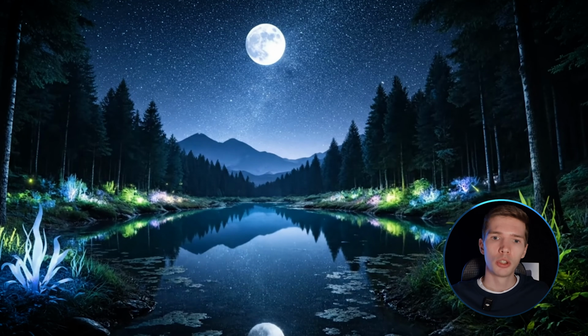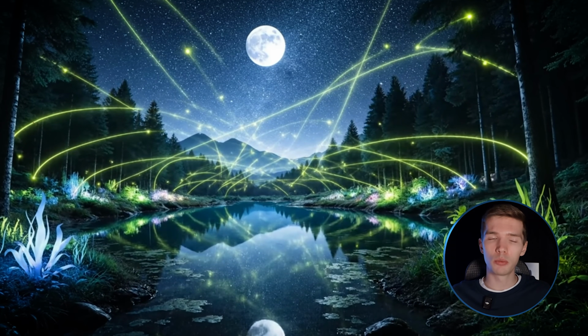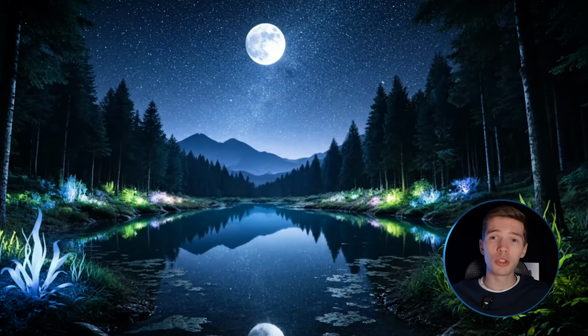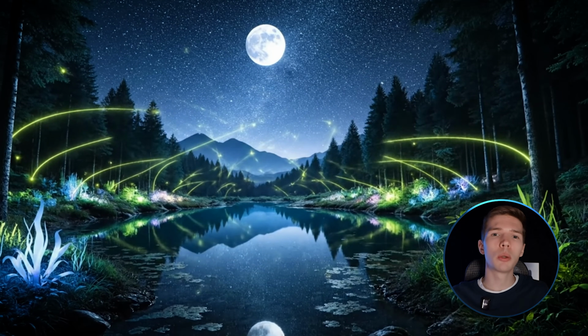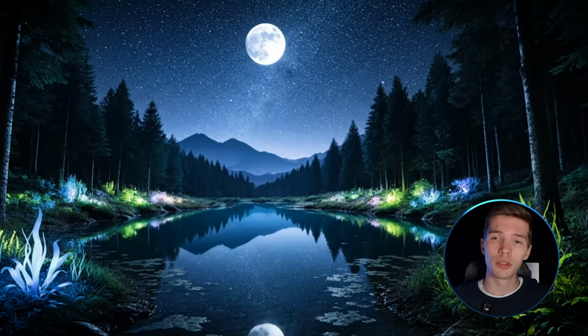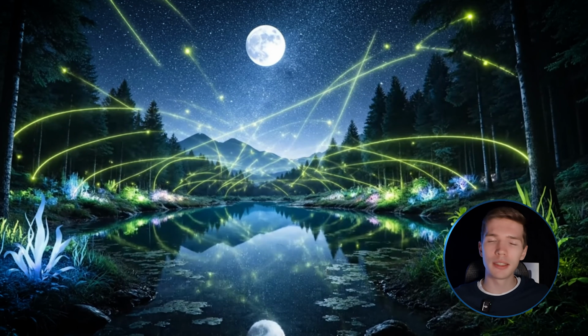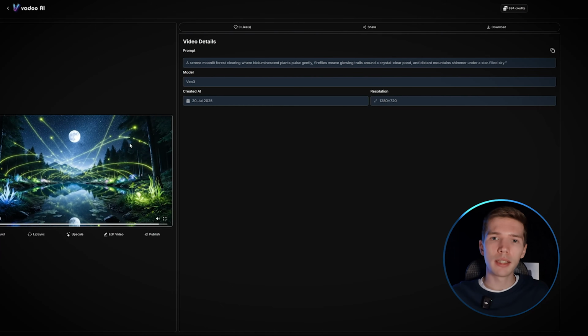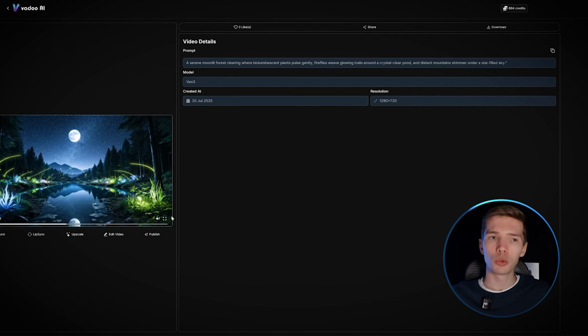So here's the generation that we got with Google VO3. Now, it is quite stunning. It's pretty cool, although it is pretty random. It's just a forest and a lake and a bunch of lights, if you will. But you know, that is the way, because we didn't really specify to ChatGPT what we want to see. But yeah, it looks cool to me. And now you can see the power of this model. And with that said, let's go and check out what images this tool can generate.